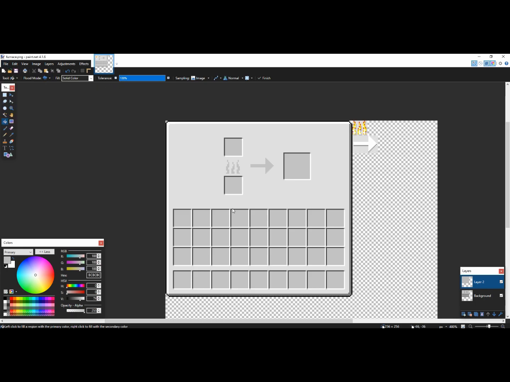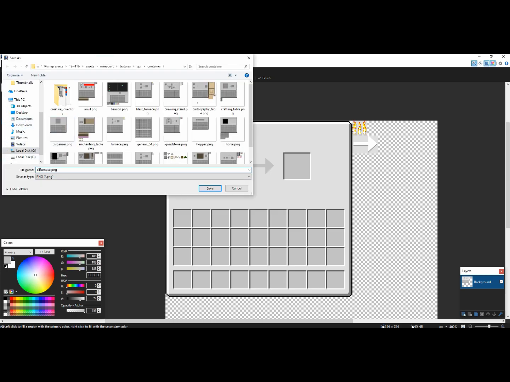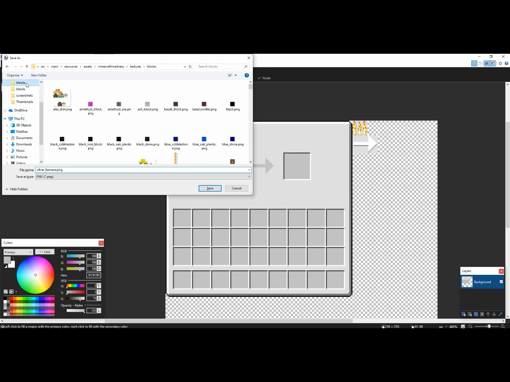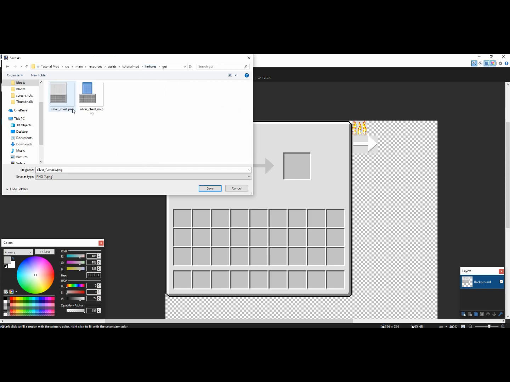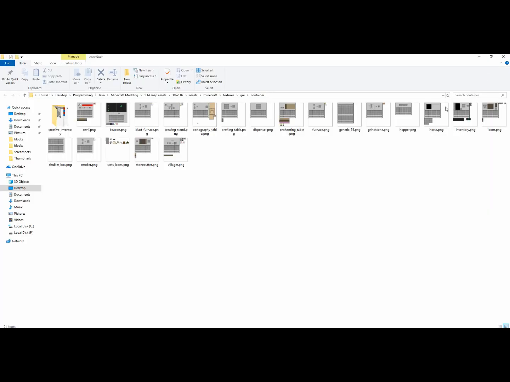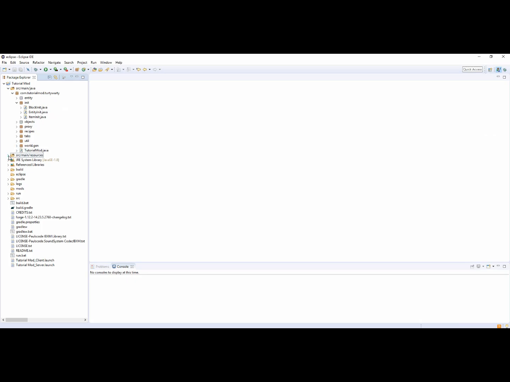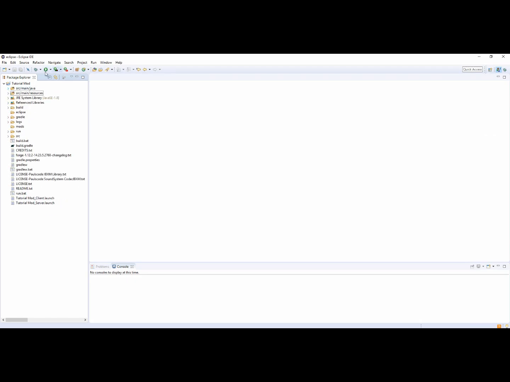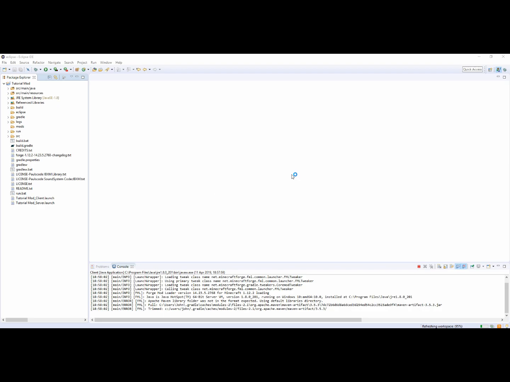I'm going to save this as... Oh, I probably should Control Shift A. Control Shift S. And silver underscore. And go ahead and paste that in. Obviously change it to UI. Give that a save. And then you should have all your textures and all your assets. They should all be working now. So I'm gonna go ahead and load into the game, and yeah, I'll see you guys in the game.